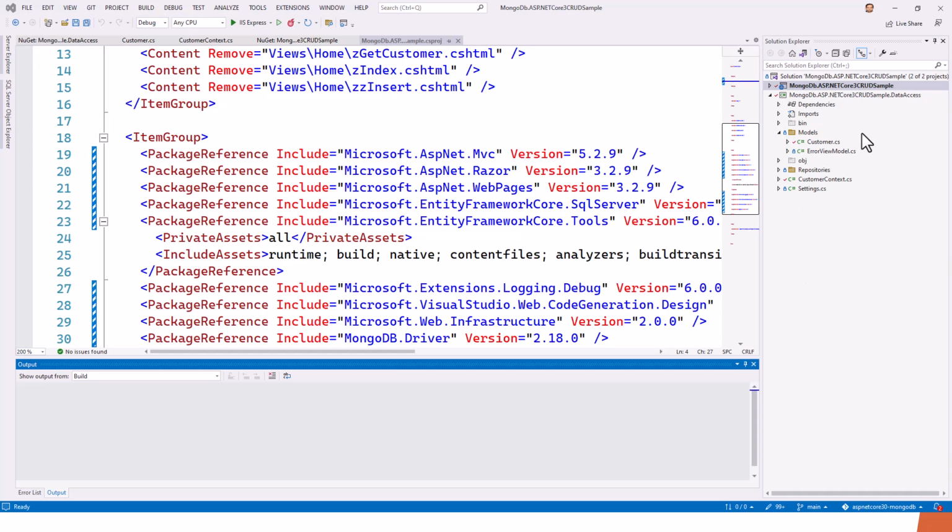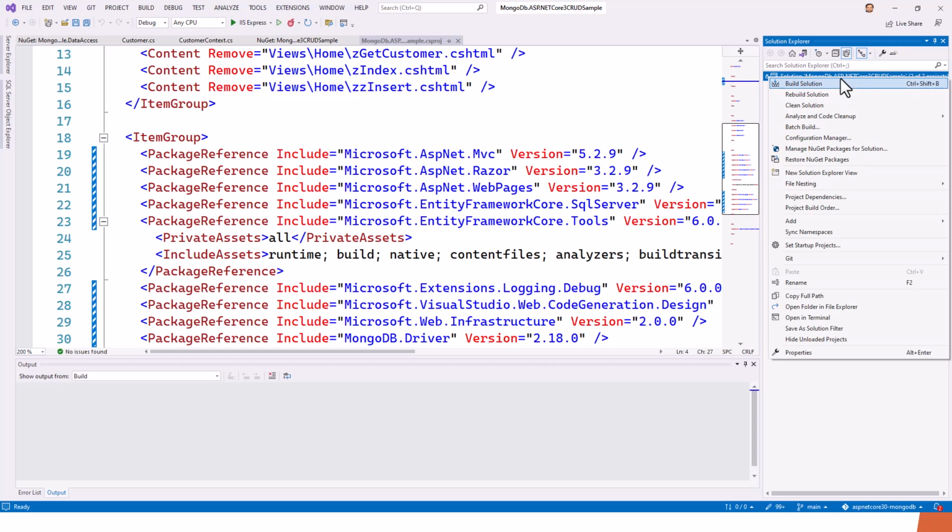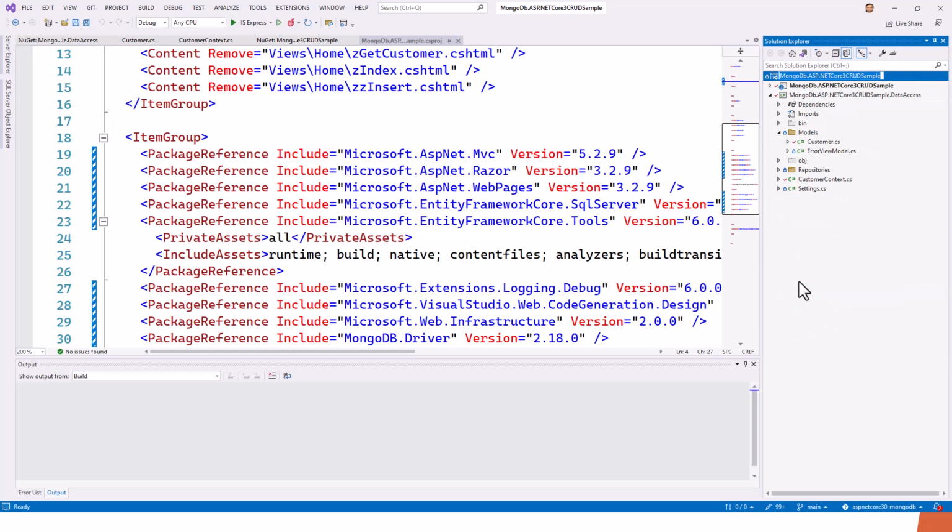So I found a name for the solution and these two projects. That's why I wanted to share with you. The simplest name that you can think of, without changing much, is MongoDB.ASP. You can rename the solution like this.